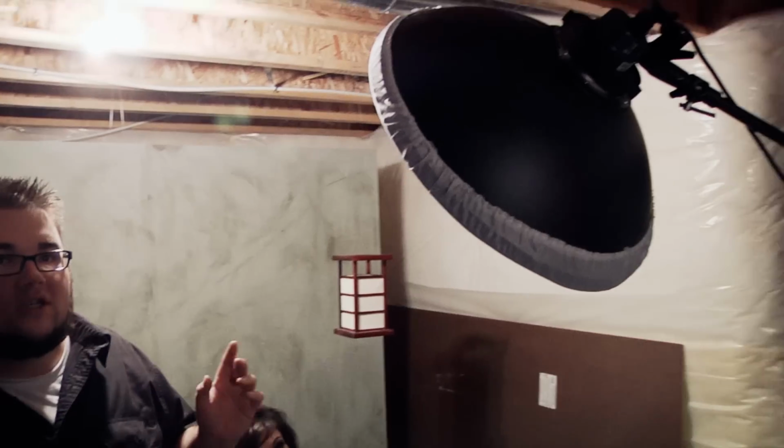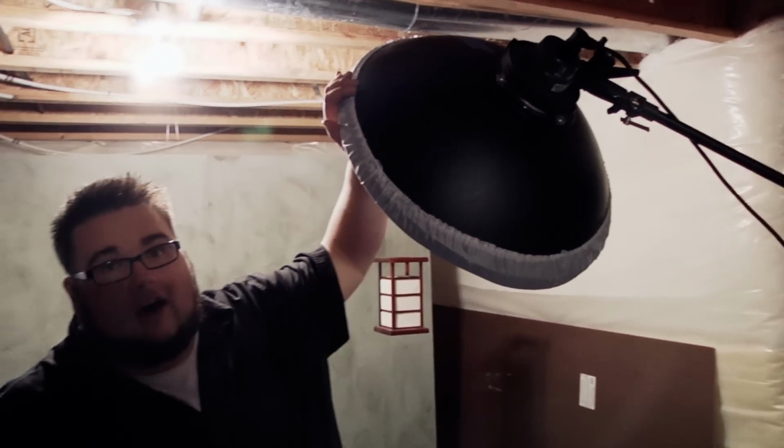So to get to the geek side of this, how we're lighting this, we're key lighting Amy again with the beauty dish. The 22-inch silver beauty dish, we've kept the sock on it just to soften it up a little bit so it's not quite so harsh on her because it is silver on the inside and not white.